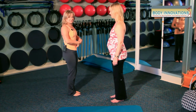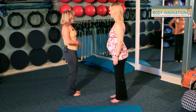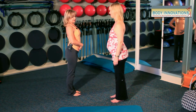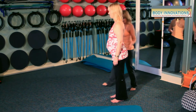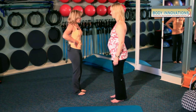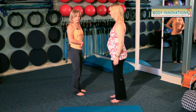Donald Duck is after a pregnancy, or you might even not have had a baby and still be a Donald Duck, and your pelvis tips forward into this big arched position through here, and you can still see that it's going to still exist for Martina here. And as we strengthen up her core and bring her pelvis back into position, that will start to come back into a little bit better position.